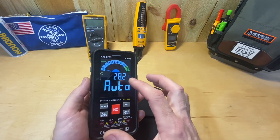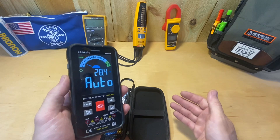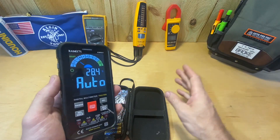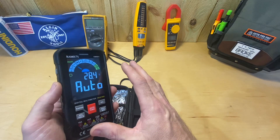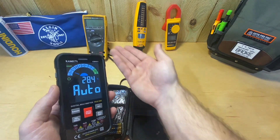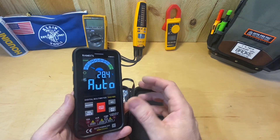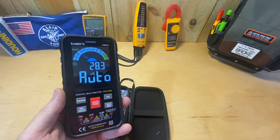It has this bumper case around the outside that gives you a good grip, and it's essentially the size of a cell phone. The size is nice — not overly bulky, good grip. Then there's the size of this screen. Look at that screen — it's a color screen, really clear, extremely large, very visible. This is the whole reason I had it in my wish list: when I'm filming work orders, I'm continually hitting the brightness button on my Fluke or holding a flashlight. I won't have to do that with this.